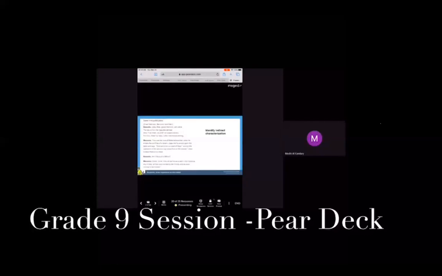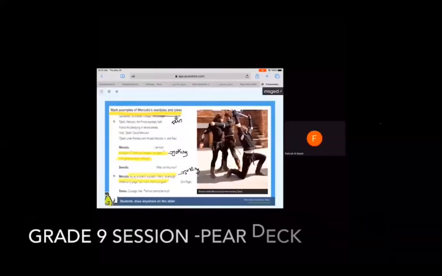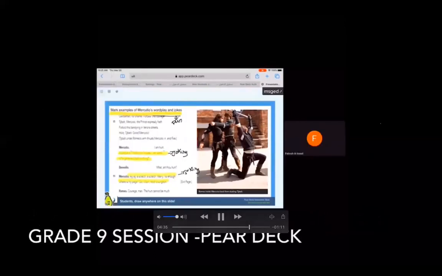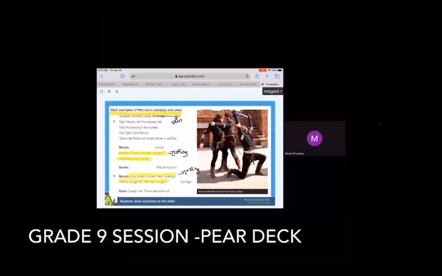So we said that Act 3 started with Benvolio and Mercutio. They were standing together in a public place. And we said that here we identified indirect characterization, where the author, Shakespeare, did not tell us directly. When Tybalt was taking Mercutio under his arm, what happened? Tybalt was able to stab Mercutio. So here Shakespeare showed his character again, even though he was dying, but he was joking using wordplay.